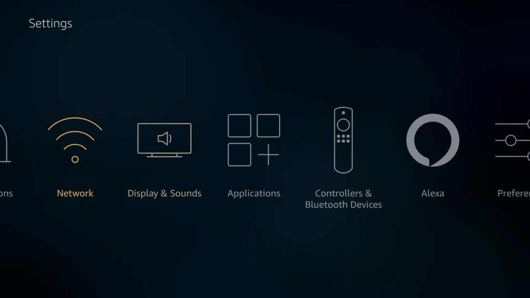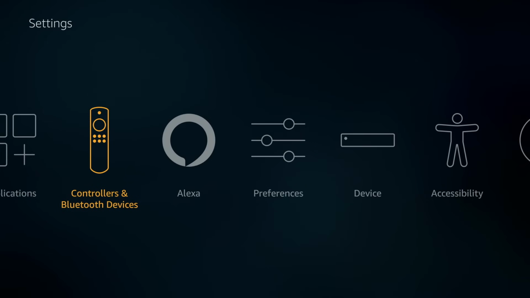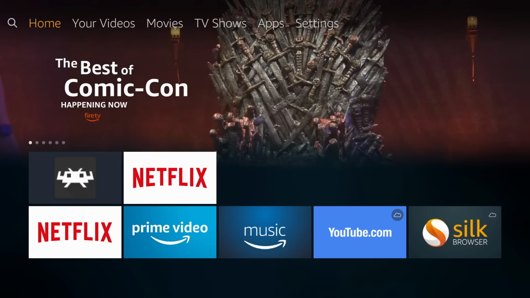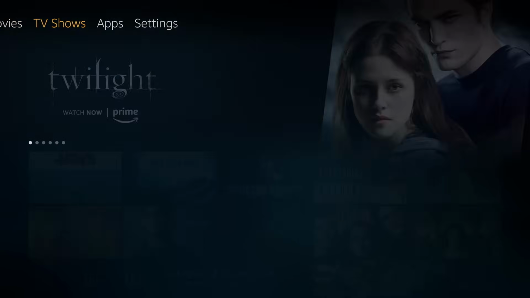I'm not even going to mess with the Amazon Fire remote anymore. All right, so we have Apps from Unknown Sources enabled, and we also have our controller connected. Another thing to note, make sure you're connected to your 5 GHz network or the fastest router that you own.